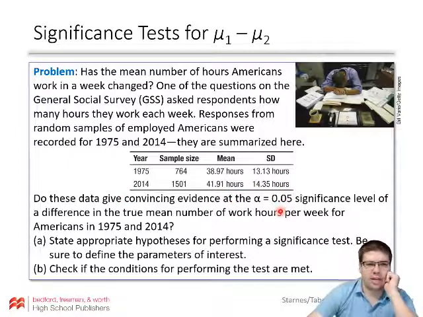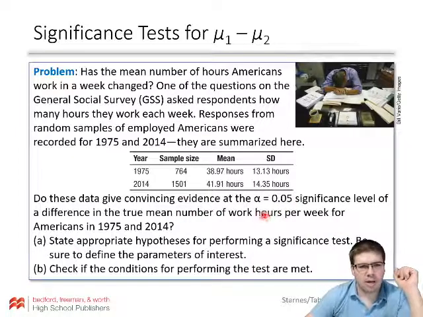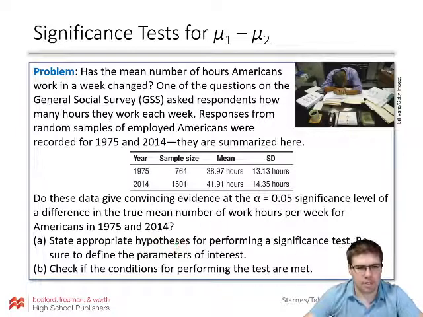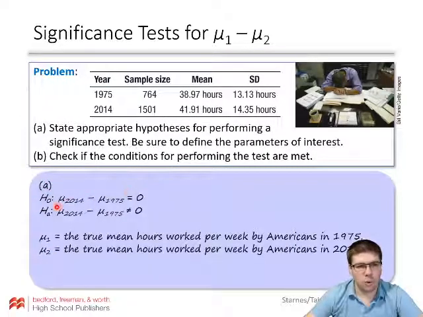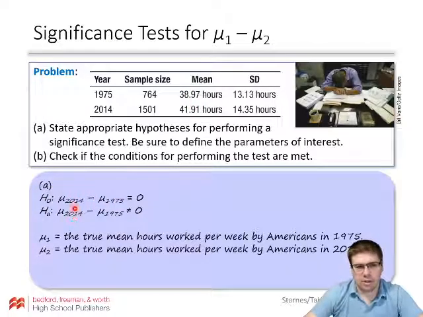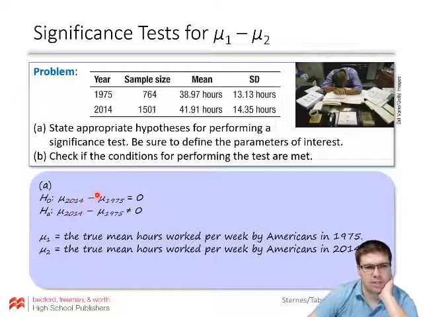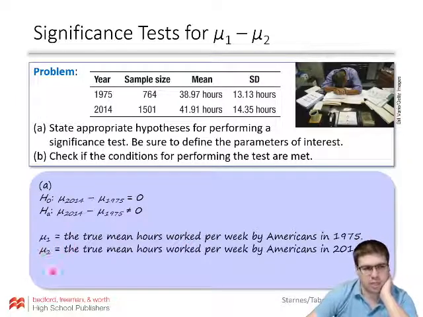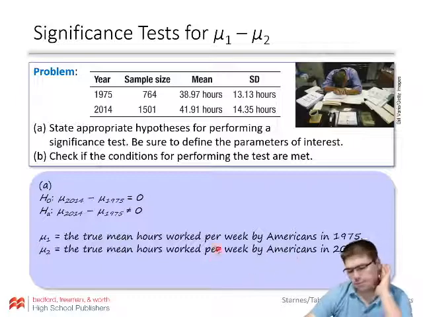But is that statistically significant? Could that just be sampling variability — did you just happen to get a sample a little higher or lower? Do these data give convincing evidence at the alpha 0.05 significance level of a difference in the true mean number of hours worked per week for Americans in 1975 and 2014? Our null hypothesis is mu_2014 minus mu_1975 equals zero, and the alternative is that it's not equal to zero. Where mu_1975 is the true mean hours worked per week by Americans in 1975, and mu_2014 is the true mean hours worked per week by Americans in 2014.